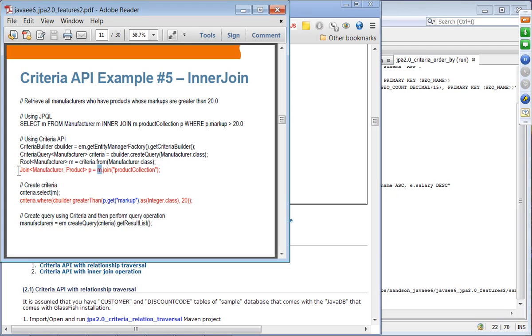And then we can create a join of manufacturer and product object, and then you can call the get method from this join object. Okay. So here basically we retrieve all manufacturers who have products whose markups are greater than 20. So here we call p.get markup and then change it to an integer value and compare.